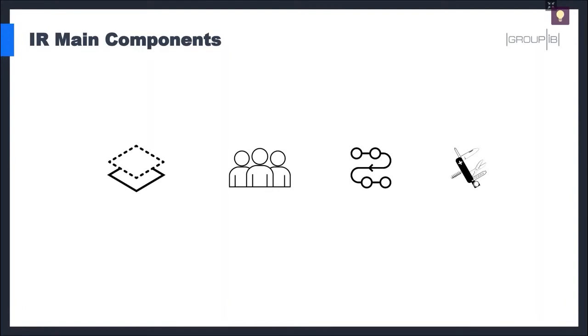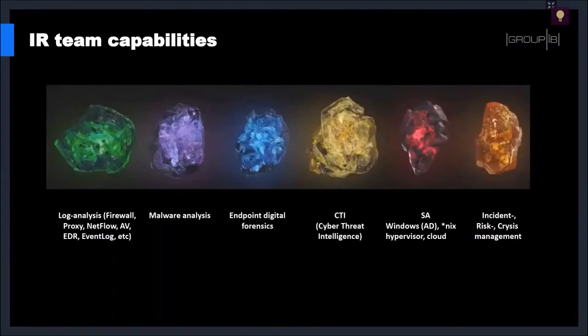First of all, we should deep dive into the incident response methods. So we will talk about the infrastructure preparations and the team. Then we will talk about the path of the incident response process and the tools that could be useful for the blue teamer or incident responder. First, I would like to mention the team. It's regarding team capabilities, and I've matched it with the infinity stones from Marvel.